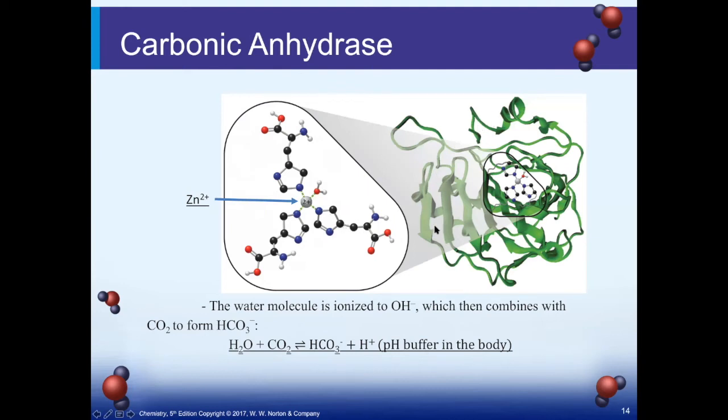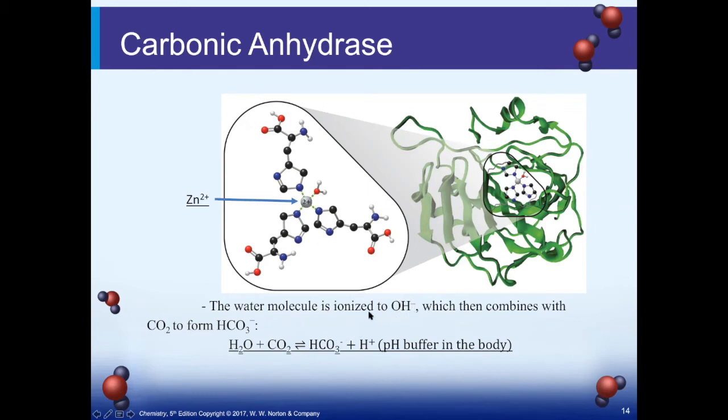Okay, and some of the amino acids in that protein are histidines, and so a few of them come together with just the right geometry that it can incorporate this zinc 2+ ion and also leave a spot for a water molecule to bond to that zinc ion. And so what happens is that zinc catalyzes that water molecule to break up into its hydroxide ion. And then, we know that in our cells, there's also carbon dioxide present. It's a waste product of cell respiration.